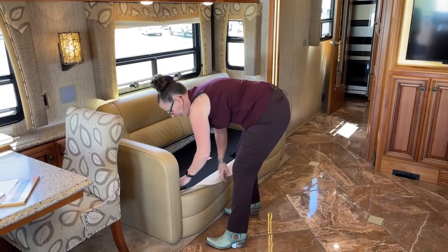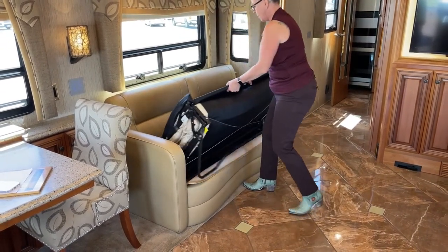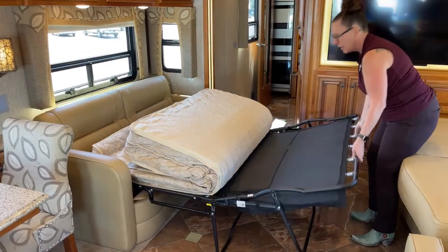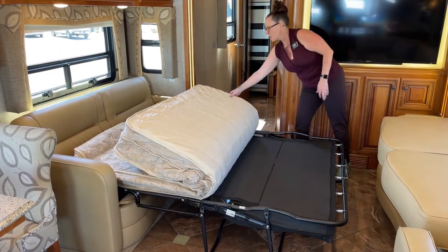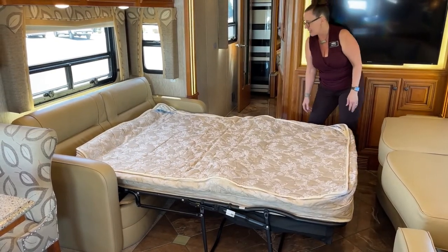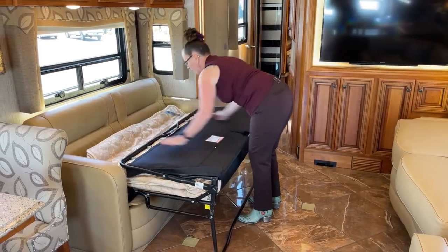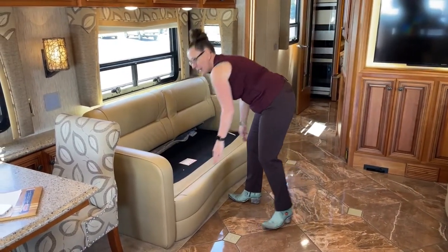But if you wanted to bring the grandkids and your children camping with you, you've got this fantastic inflatable air mattress here. There's another two seat belts behind this couch. And I mean, I don't know that this has ever been used, to be honest with you. It is just so clean and pristine. Just really, really fantastic. Super comfortable. Just wonderful, wonderful condition in this RV. So let's go ahead and put this back together.